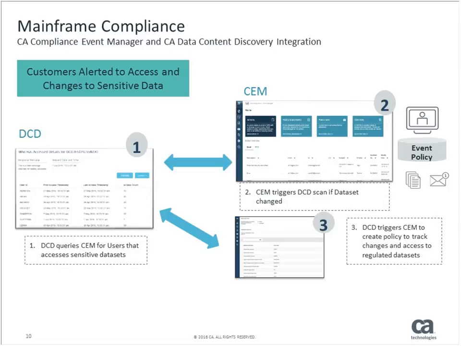But we can query further and tell you that of those 50, 5 have accessed that data, and maybe some have accessed that data many times over the last few weeks. So we can actually build an alert within CEM to say that if a particular user accesses the data more than, I don't know, a handful of times a week or a month, or perhaps if they exceed a limit and they may be accessed 100 times in the last week, that may be enough to trigger an alert to do further investigation to find out what is this user actually doing with this data?